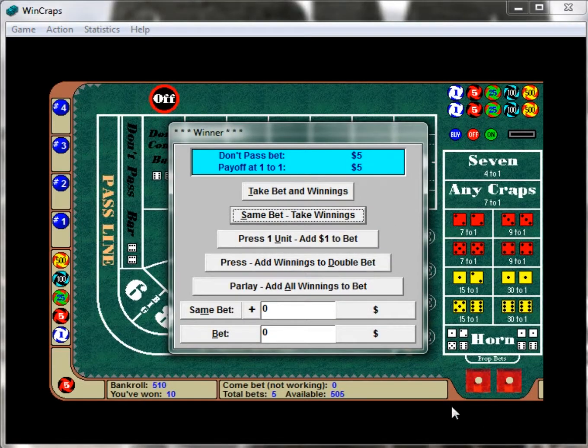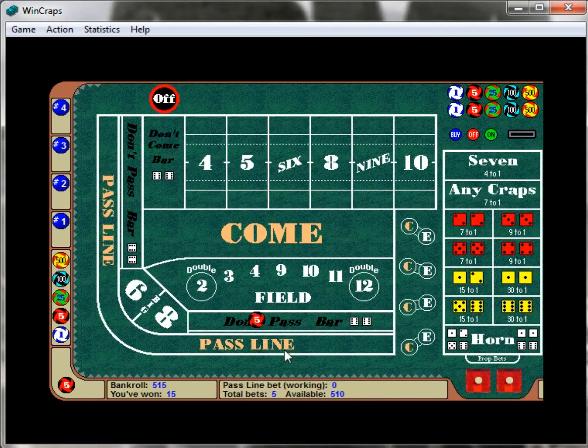Oh my gosh, we got a 2. Hard to hit, and we got it. So we win even money, and we keep the same bet. If anybody would have bet on the pass line, they would have lost there. So we're betting on the 2 or 3 here. We won, so we're going to do it again. 11. Oh, remember, 7 and 11's bad for us on the don't pass bar. So we lost. Notice our winnings are gone.